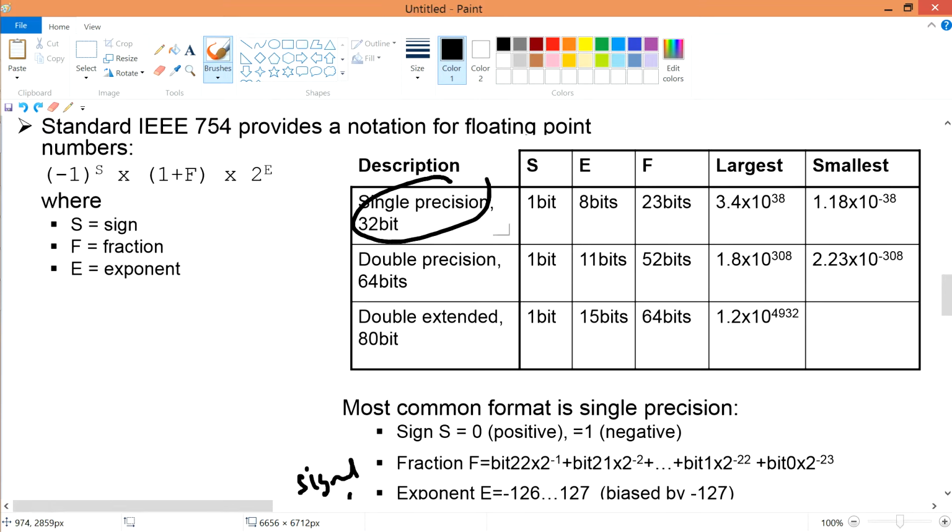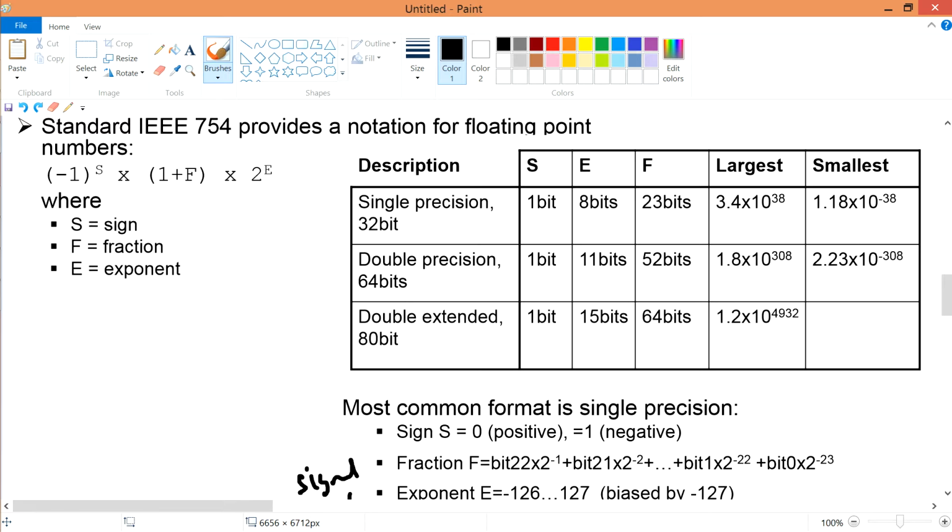So for your single precision, you use 32 bits in this manner. So 1 plus 8 is 9 bits, 9 bits plus 23 is a total of 32 bits. Okay, so the largest you can go is 3.4 times 10 to the 38, and the smallest you can go is 1.18 times 10 to the negative 38. Alright, plus or minus is okay because it's determined by only 1 bit over here, but for the magnitude itself, the largest is this, the smallest is this. So a 32-bit system can help you get the largest value of this, smallest value of this, using all this information that you can see.